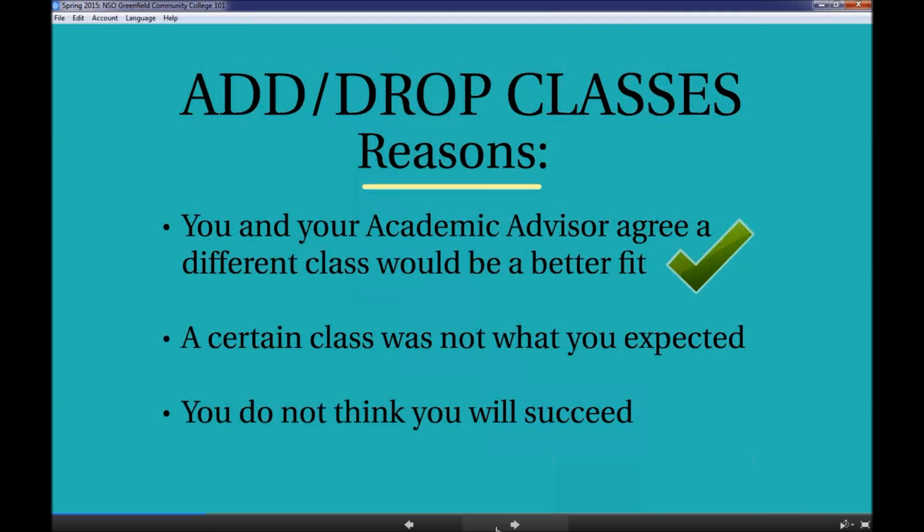There's also a potential impact to your financial aid. Many of our students receive federal financial aid or they've accepted loans, and it's usually based on the credit load that has been assigned to your account for the term. So we want to make sure that before you do any adding and dropping, you've had a consultation with both your academic advisor as well as your financial aid advisor, just to understand how this is going to impact you.